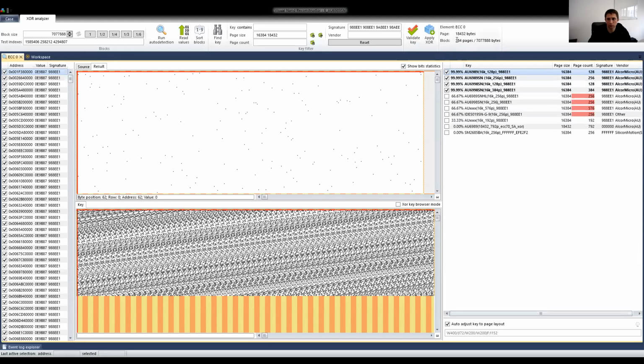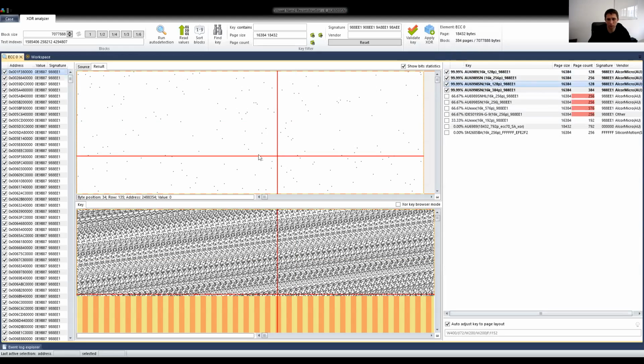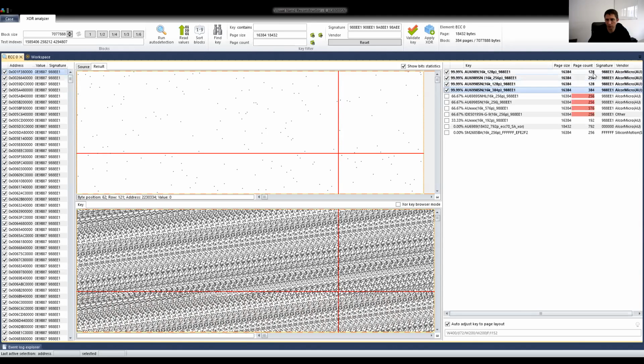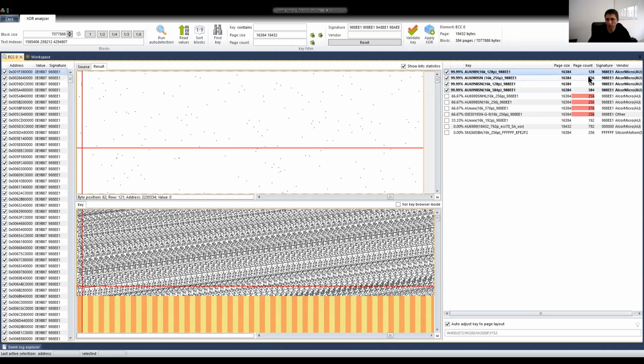Why? Because the block size here is 384 pages, but it seems that an XOR key with a size of 128 pages was used 3 times for this one block. So that's why this key is compatible, 128 pages applied 3 times to one block. This key is compatible, this key is compatible, the same, and even this key is compatible.